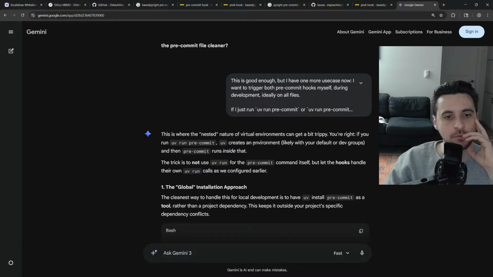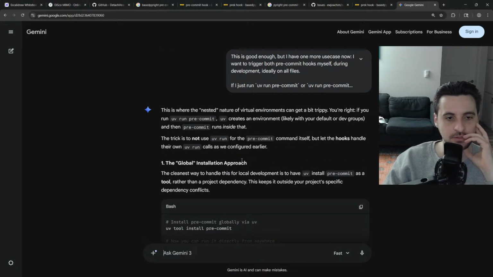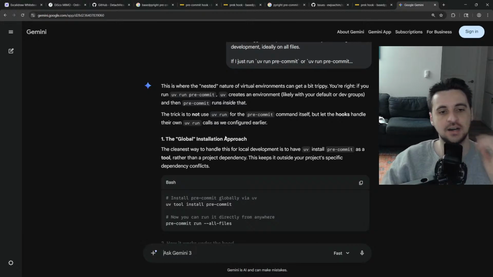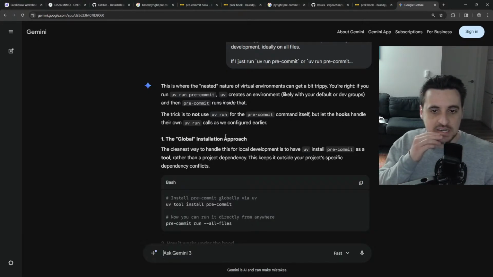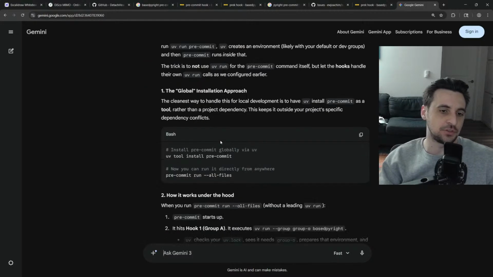If you run UV run pre-commit, UV creates an environment and then pre-commit runs inside that. The trick is to not use UV run, but let the hooks. The cleanest way is to have UV installed as a tool. This is what I need to do. Yes, so I need to UV tool install pre-commit.